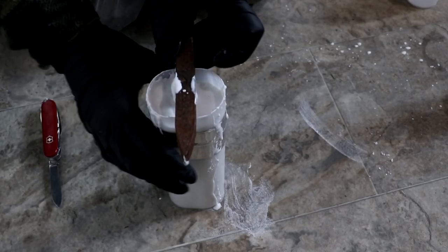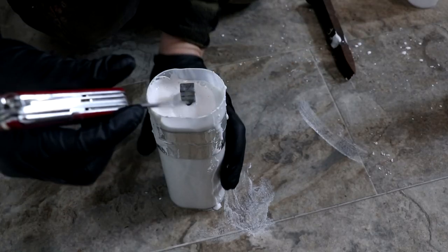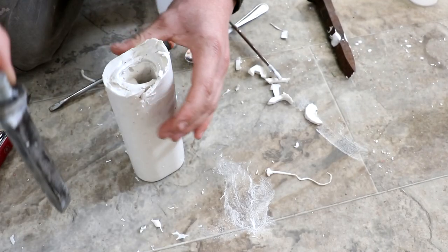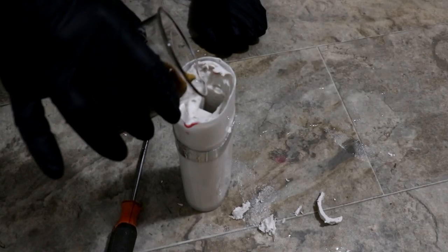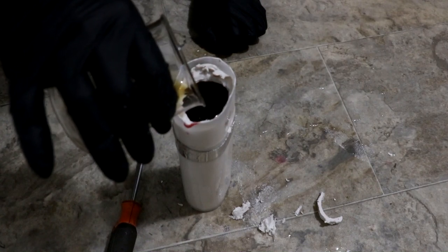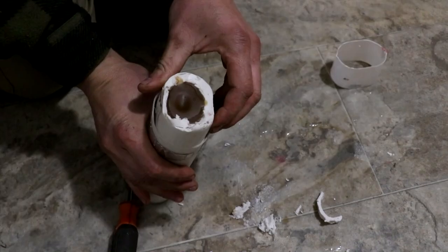Okay, looks like it's set up. Let's see if we can get it out without destroying the mold. That's beeswax.